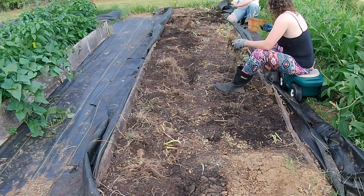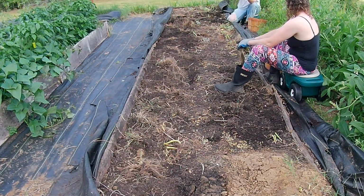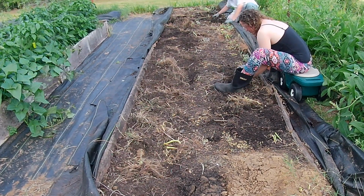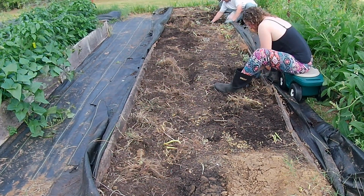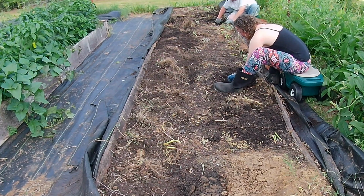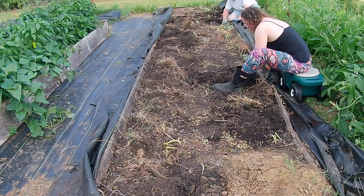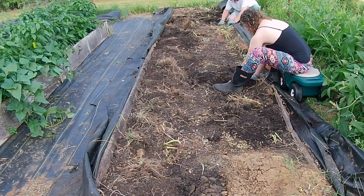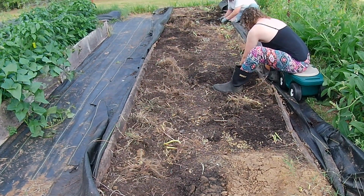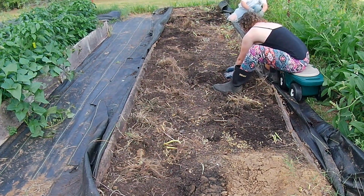Look at that. One of those is a potato. One of those is a clod of clay. There's a lot of that in this bed. Well, I think this one decided to just put it all up top and not go super deep. I'm not finding anything. Wish they all would have done that. Yeah, that's all clay. I see why, because that clay is hard to move. I wouldn't have done it either. Have the least resistance.